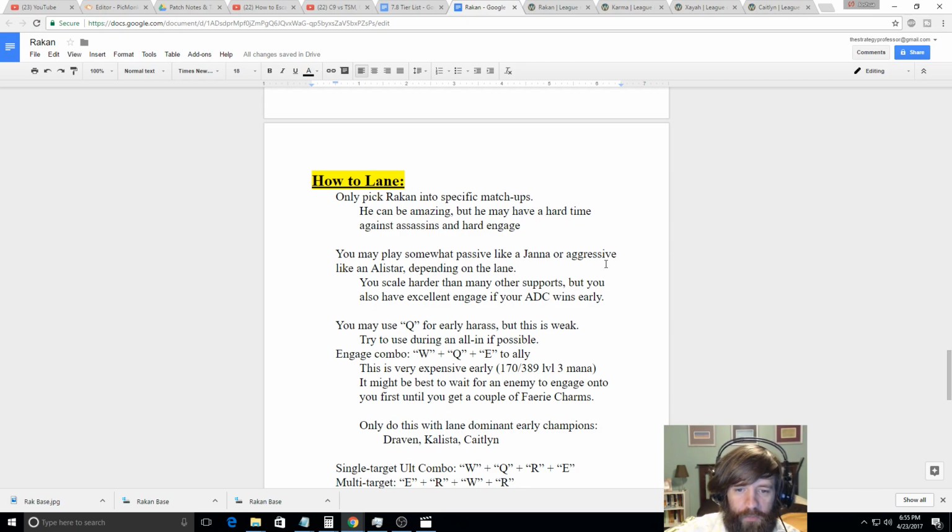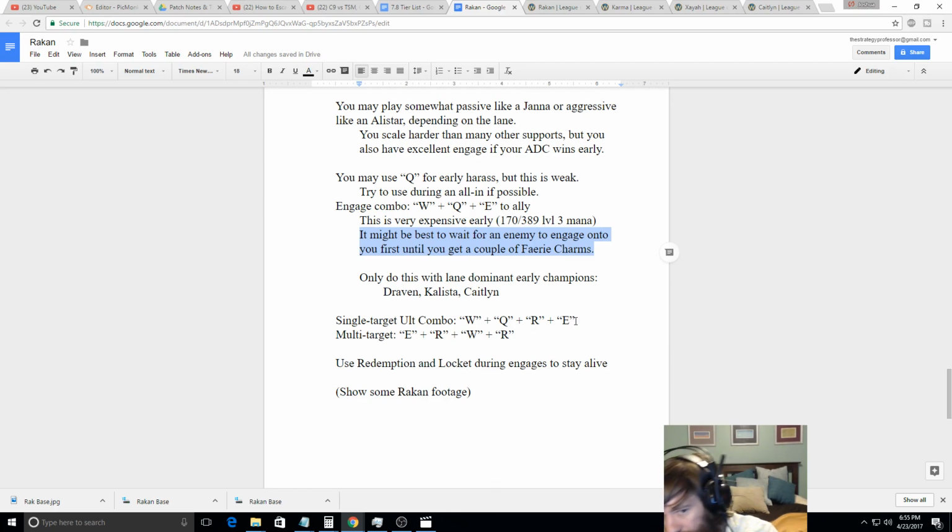Okay. So you don't have to do a full combo every time you go in. Depending on the matchup, you might just want to chill until you get a couple of fairy charms. I would only go for those all-ins with lane-dominant champions like Draven, Callista, or Caitlyn. If you have Ezreal, you might be able to do it, and maybe with Lucian, but typically Lucian's going to go for Vamp Scepter early, which is really going to crimp his damage. It just depends on what's going on, but once you get your ultimate, you have a much better all-in.